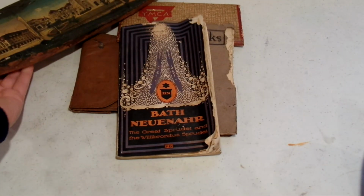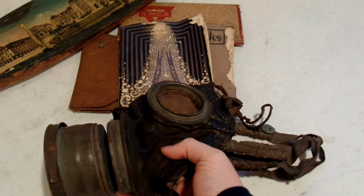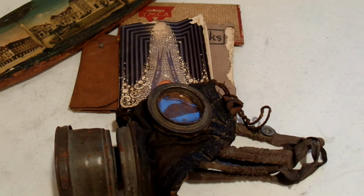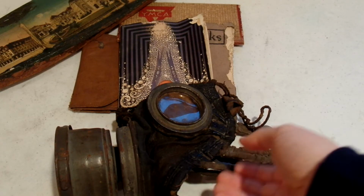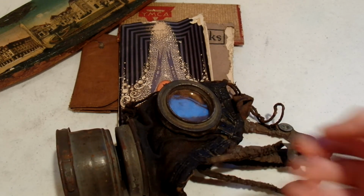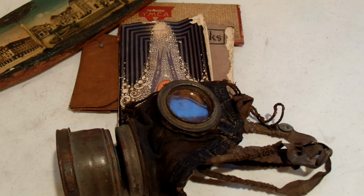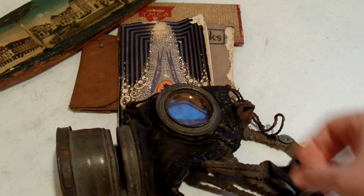Pretty neat. Now for the piece that's the most exciting of it, what I actually found at the bottom of the trunk: this World War I German gas mask. I'm going to put up a picture on the screen of what it looked like when we first got it out and I first brought it back to my house. As you can see, it looks a little bit better now. The mask was very stiff when we brought it out. It's very supple now. I used some hydrojuvenator on it, which some people told me after the fact probably shouldn't have been done, but it ended up working out. It's in much better shape than it was before.